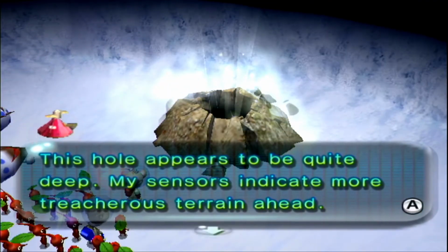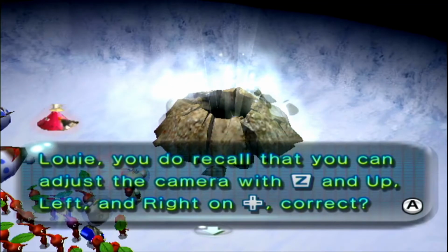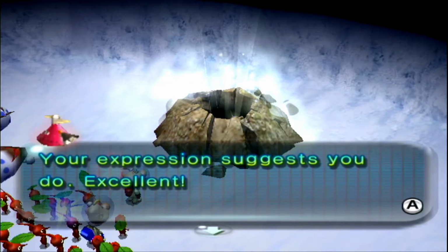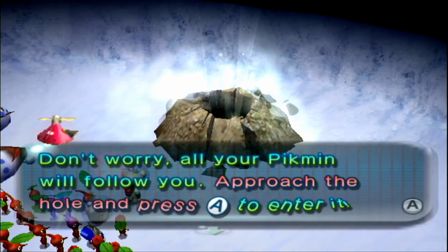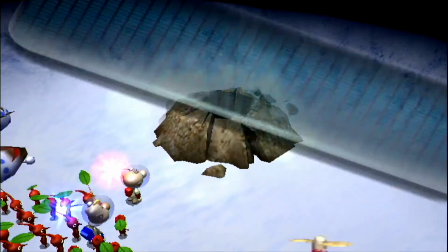This hole appears to be quite deep. My senses indicate more treacherous terrain ahead. Louis, you do recall that you can adjust the camera with Z and up, left, and right on the D-pad, correct? Your expression suggests you do. Excellent. Don't worry, I got Pikmin and will follow you. Approach it, behold, and press A into it.